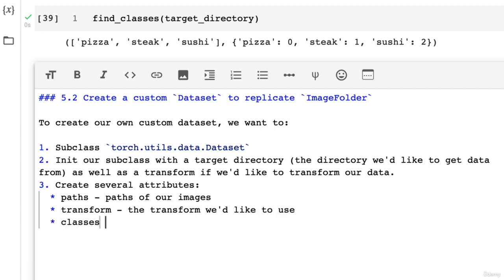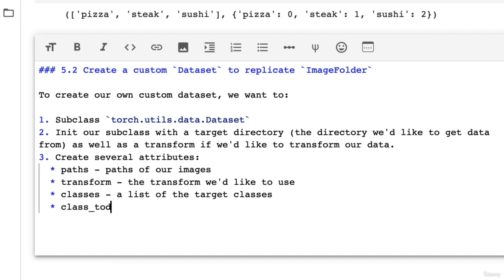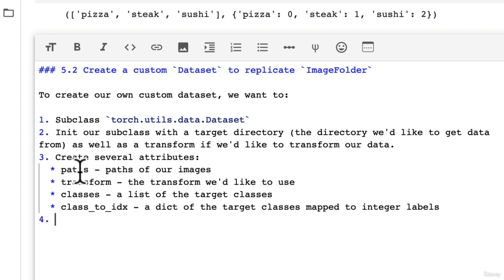We want classes, which is going to be a list of the target classes. And we want class_to_idx, which is going to be a dict of the target classes mapped to integer labels. Now, of course, these attributes will differ depending on your dataset, but we're replicating ImageFolder here.